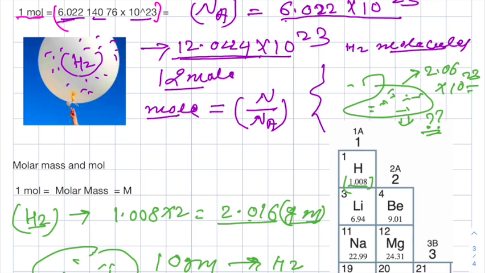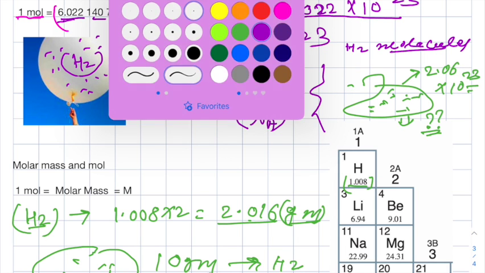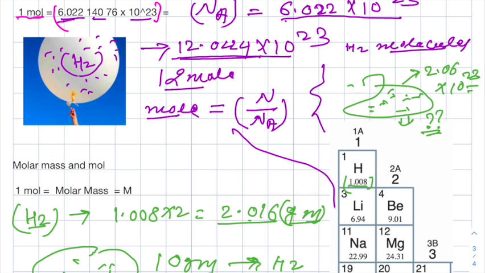So you can express this quantity of matter in terms of the mole: 5 moles of hydrogen, and you can calculate how many molecules are here. Just think about it. Use this relation, and this relation, and this relation. This is your exercise.